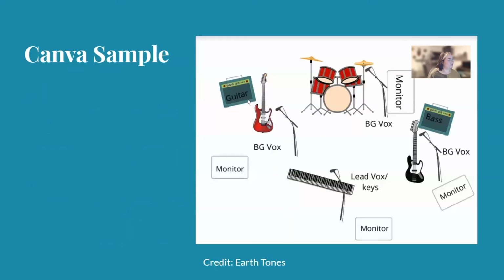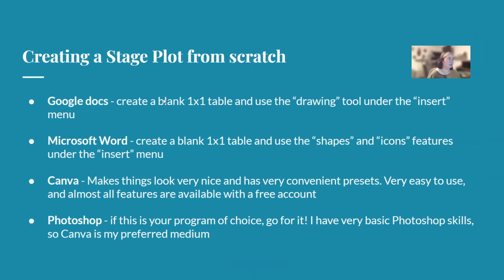But yeah, if you create a table, then you can use the drawing tool under the insert menu in Google Docs. Microsoft Word is similar. If you create a blank table and then use the shapes and icons features, which are also under the insert menu. Canva is really fun.